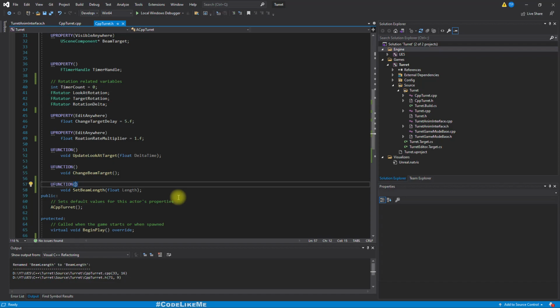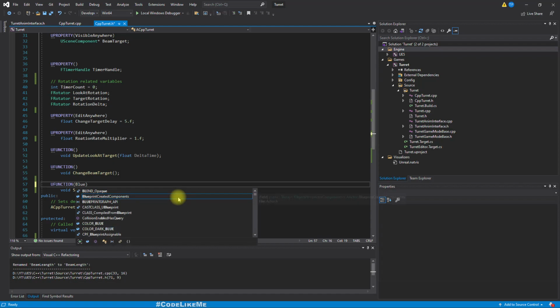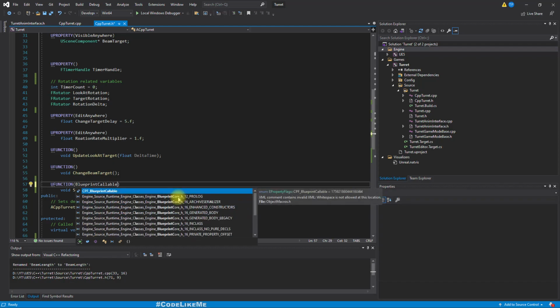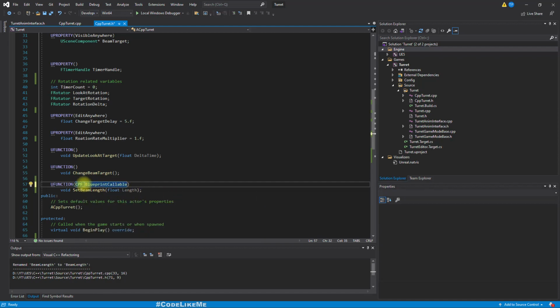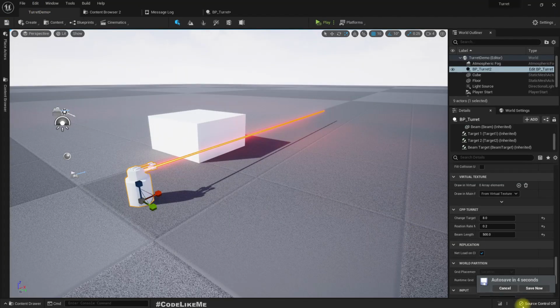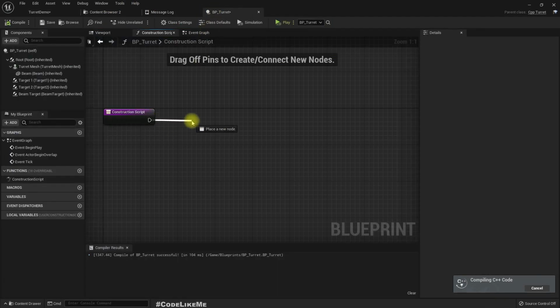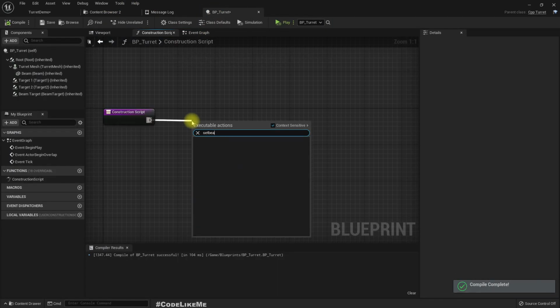So what we can do is we can define the property specifier BlueprintCallable. Right, now if I compile, I should be able to call it from here. Set beam length.